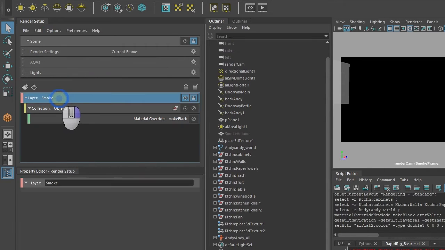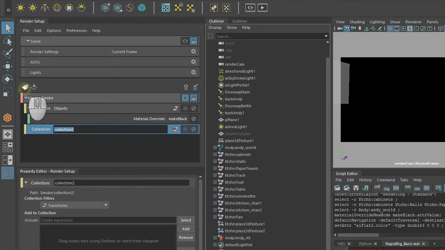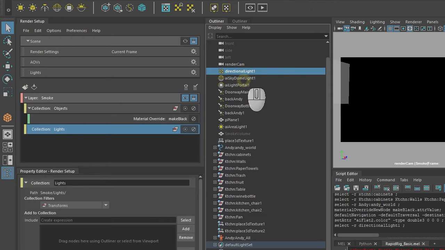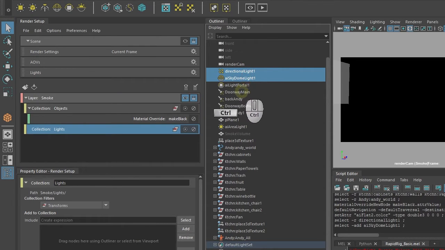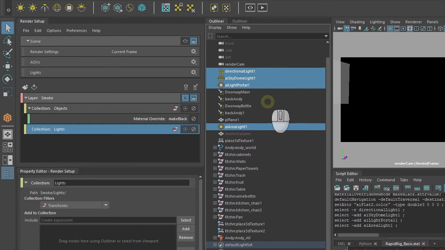I'm going to create a new collection for the lights. And I'm going to include the lights that I actually want to interact with the volume. And that's the lights outside and this little area light under the counter.